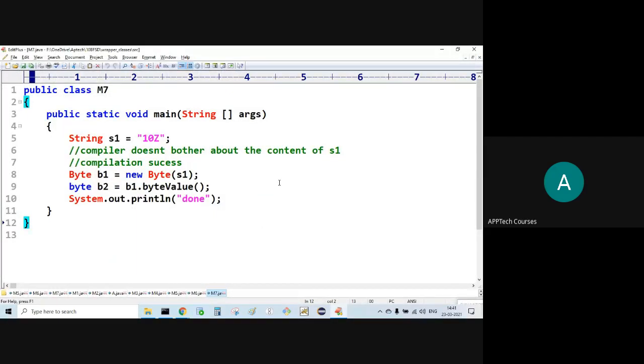In this case, we are using the second constructor which is taking the string as the argument inside the byte wrapper class. But here I'm sending an alphabet along with the number.